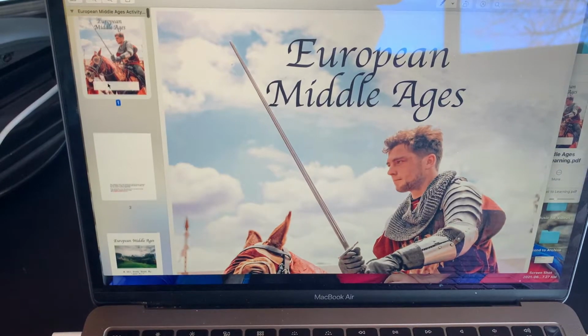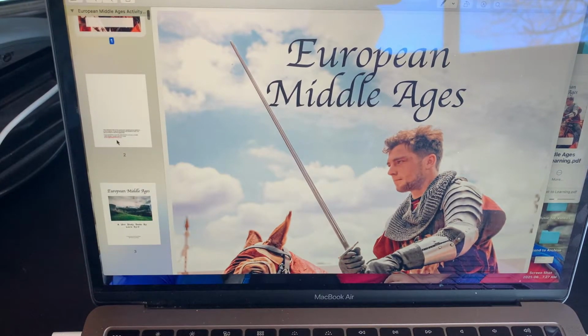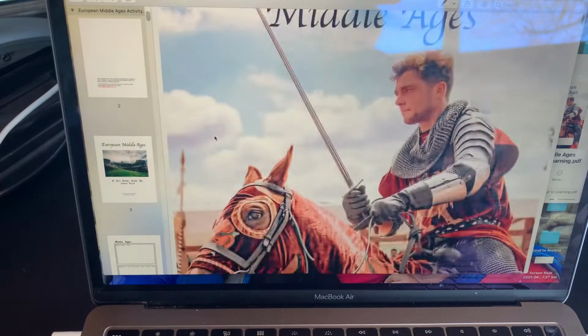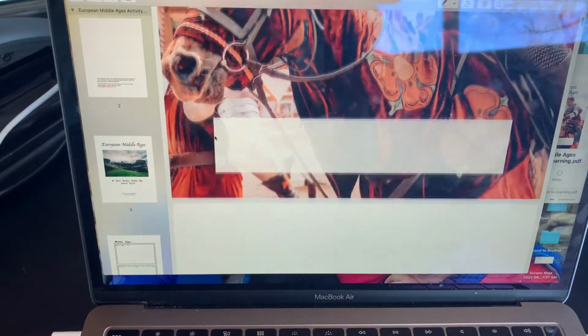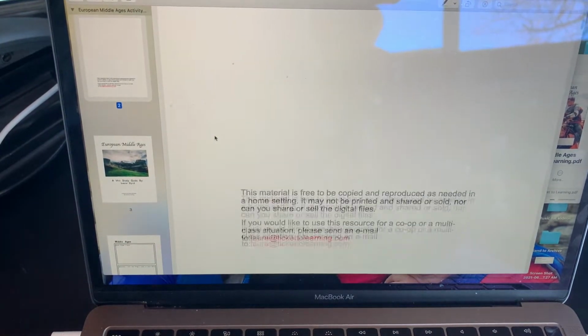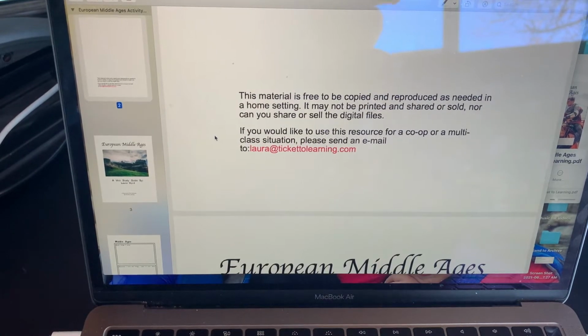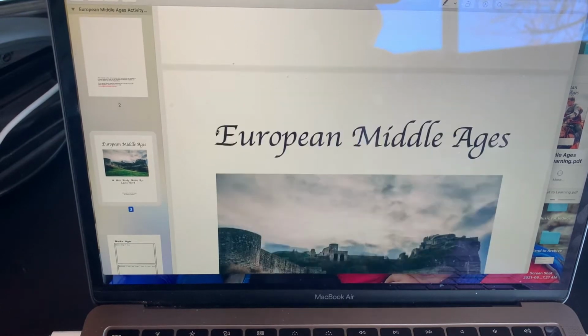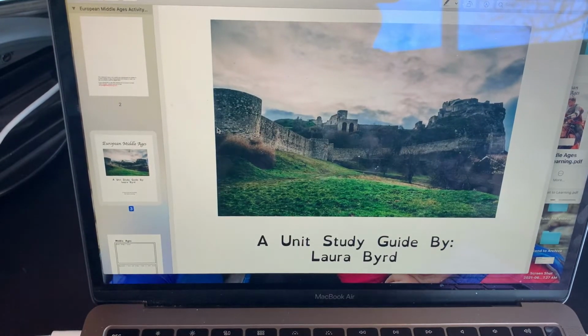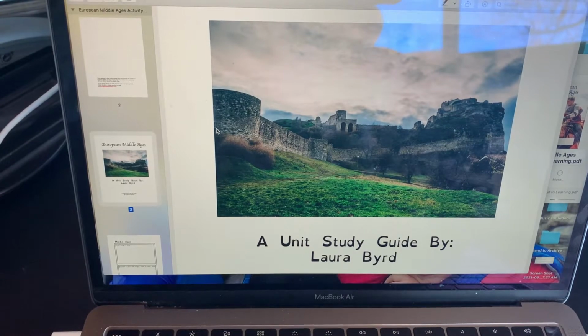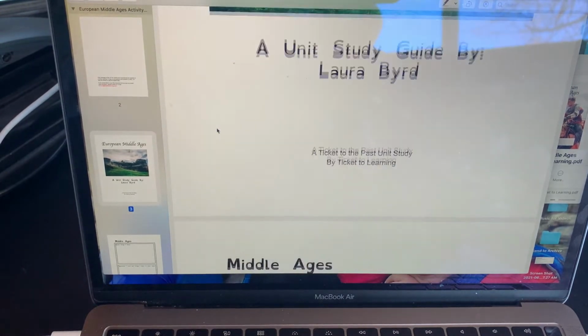Okay, you guys, here is the PDF, and as you can see, it is just a pretty typical PDF. So I have the cover page here that you can use. I also want to let you guys know that you're welcome to download and use this, and you can share the link to my website for people to download, but please don't sell this resource, and please don't sell the direct link to the PDF. I'd like people to download it from my site just so that I can get an idea of how many people are using it and if it's something that is useful for them.